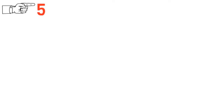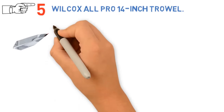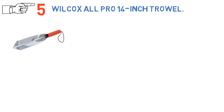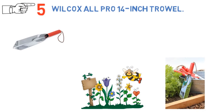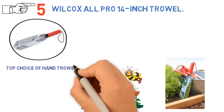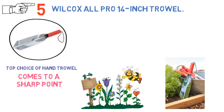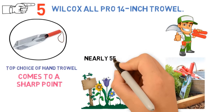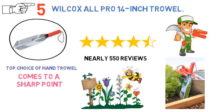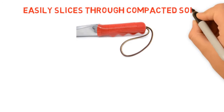For our last pick, we have the best garden trowel, which goes to the Wilcox All Pro 14-inch Trowel. A garden trowel is basically a small shovel with a long blade designed to be held in one hand for use in transplanting small plants and seedlings, planting individual bulbs, working in a container garden, removing individual weeds, or any other small gardening job that requires up-close, precise digging. The Wilcox All Pro 14-inch Trowel is Wirecutter's top choice of hand trowel. The testers love the tool's sturdy stainless steel blade that comes to a sharp point, writing that its edge and shape penetrate the soil better than any other trowel, slicing through dirt almost as easily as a soil knife. Amazon buyers agree — the trowel has nearly 550 reviews and an amazing 4.8-star average. Reviewers rave about the trowel's nearly indestructible sturdiness, the comfortable handle, the way it easily slices through compacted soil and roots, and its versatility in the garden.